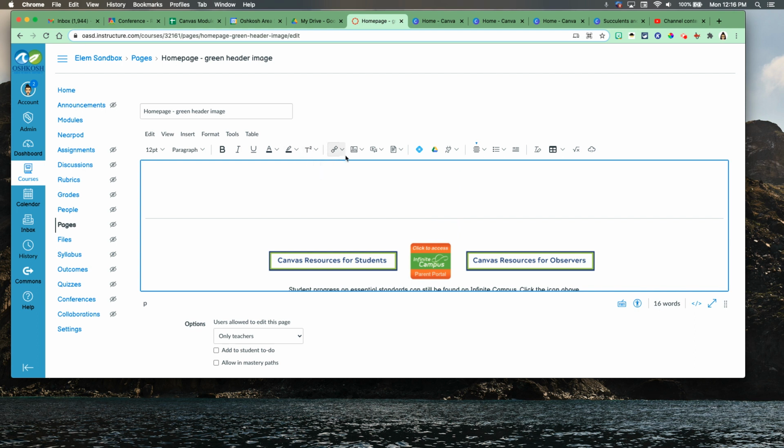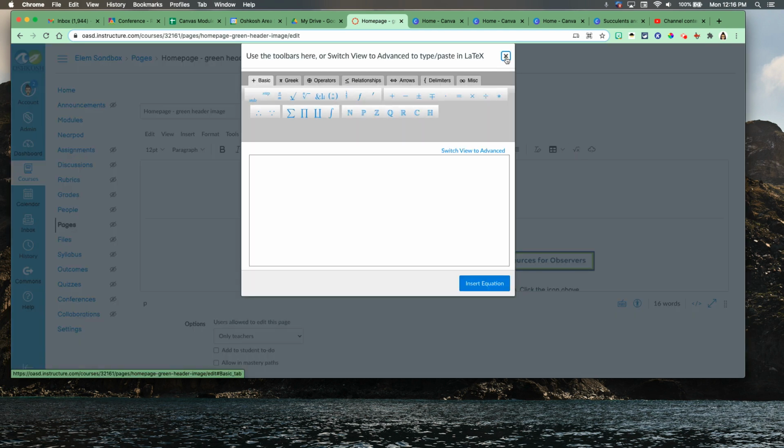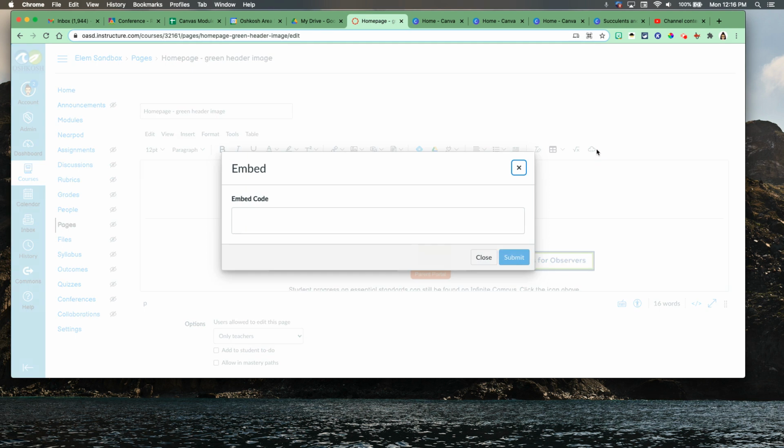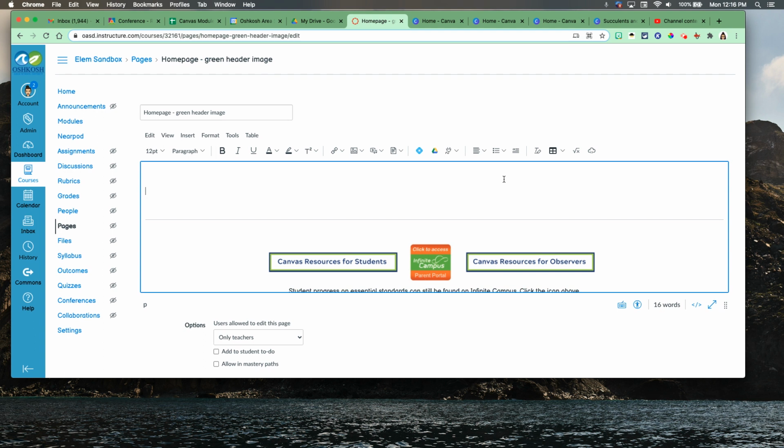This is your link icon. Inserting pictures, adding video, content, like you can upload documents. For that, I would actually use the Google Drive button. Okay. You can center, left, right, bullet points. You also have numbers, table. You can add equations. Okay, it's kind of neat. And then this is your embed tool. So I'm going to show you how to use all of these today. Just kidding, but most of them.